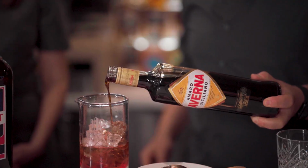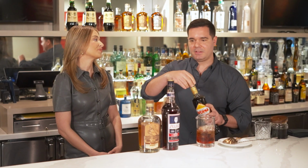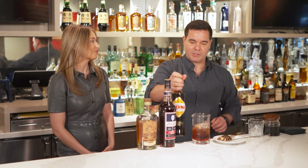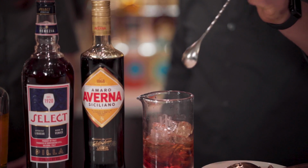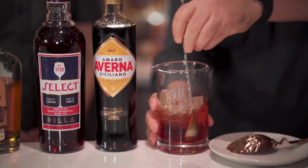And you chose Horse Soldier for a special reason. What's the meaning behind this? Yeah, so besides the fact that it's a really great bourbon, there's a great story about the history from it. After 9/11, Green Berets were sent on missions into northern Afghanistan, and they had to ride into these missions on horseback. When they came back, their comrades nicknamed them the Horse Soldiers, and that's where the name was born out of.